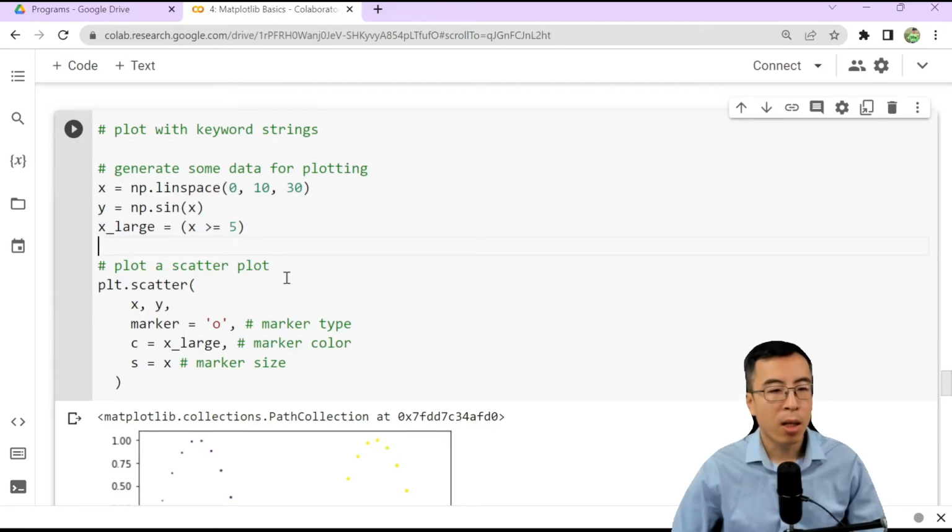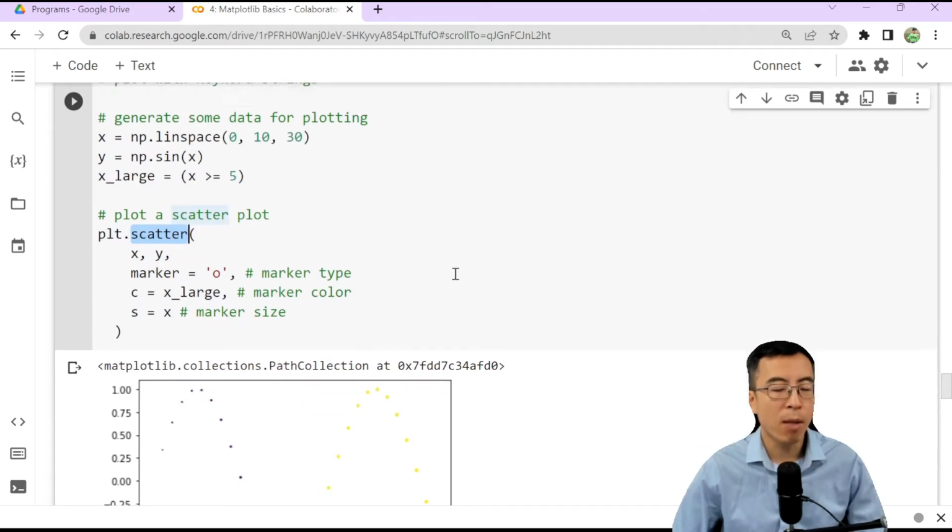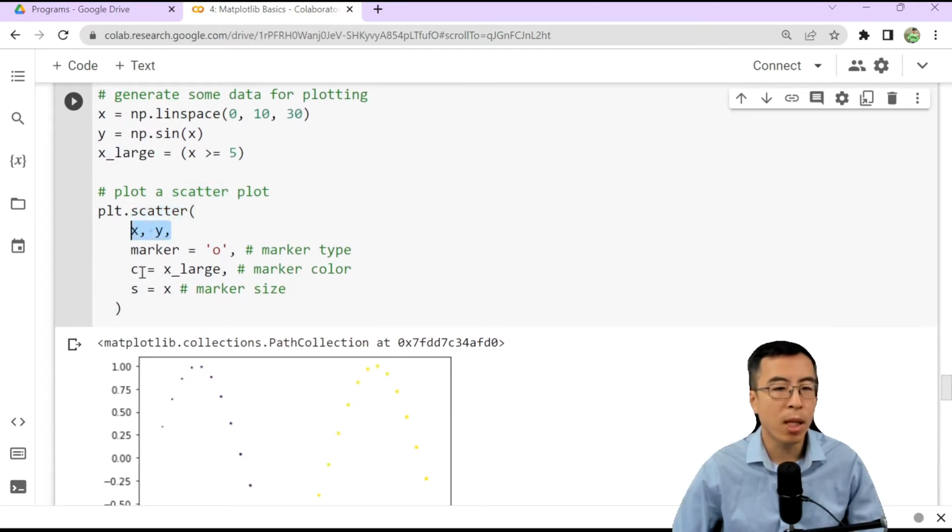And then I can create a scatter plot. You just need to call pyplot scatter. To do a scatter plot, you provide the x and y data. And you can specify the marker type, whether it is a square or a dot or triangle.